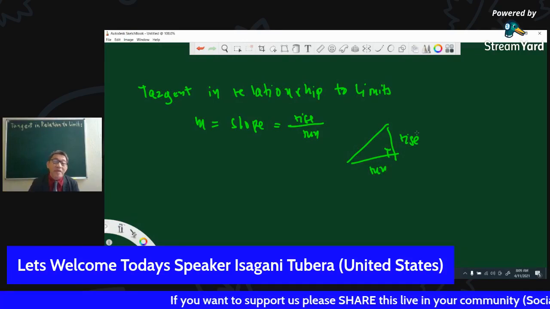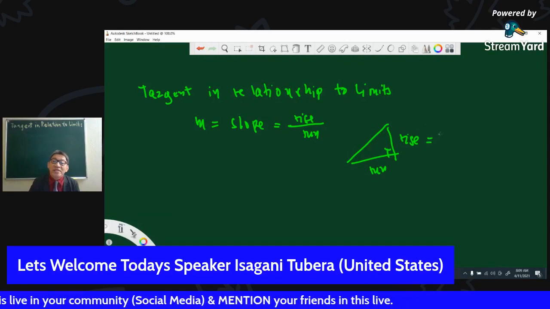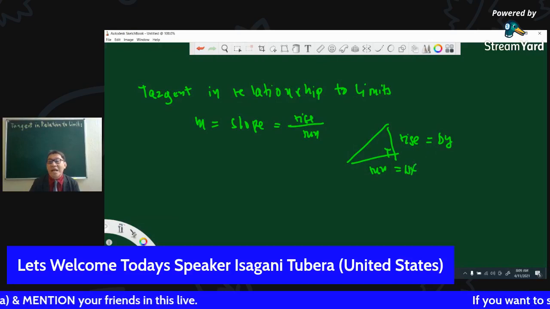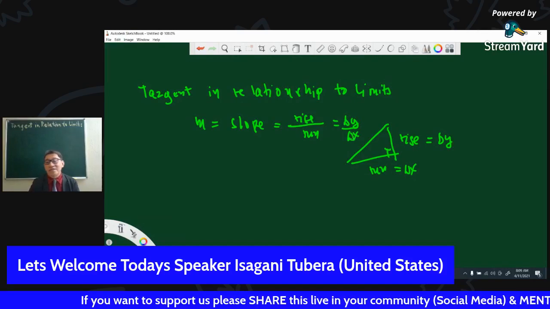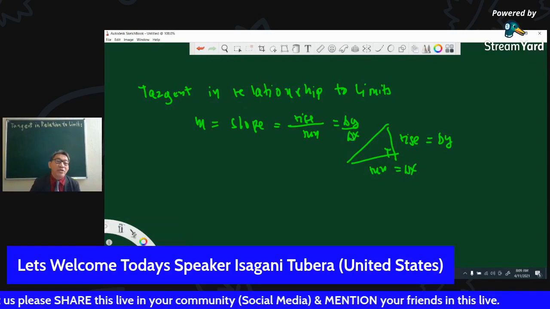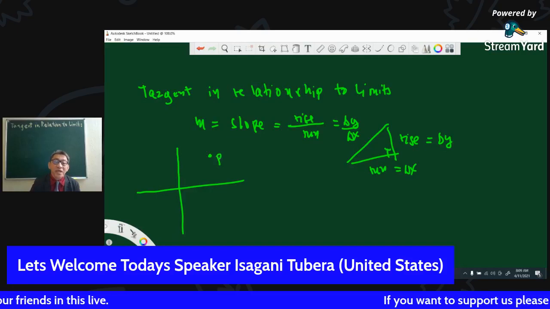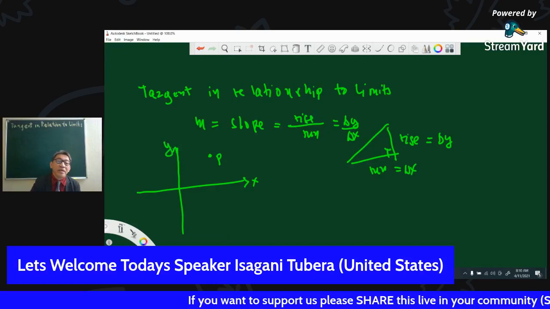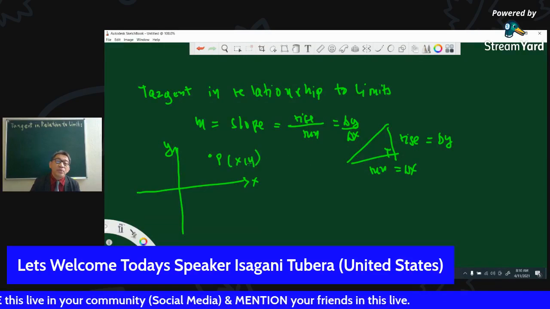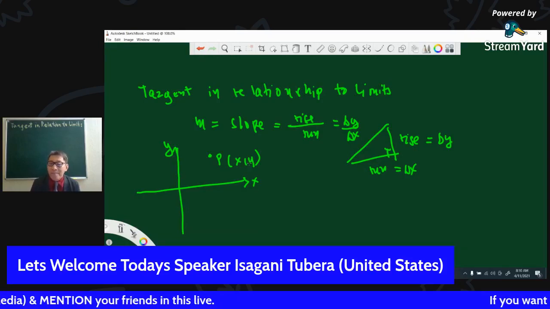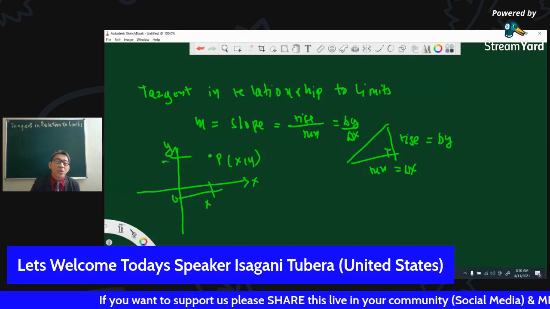Of course, this is a 90 degree angle. So if that's the case, we can also put this rise as the change in Y, and this is the change in X. So instead of using rise and run, we could also use delta Y over delta X. Now, these are important. What else? You should also know how to plot your point. This point has no meaning, for example point P, if you're not going to put that in the coordinate plane, the X and Y plane. Now when you have established your X and Y plane, you can put the location of this point. This point P is X and Y. So what's the meaning of that? From the point of origin up to here, that is X, and this one now is your Y.